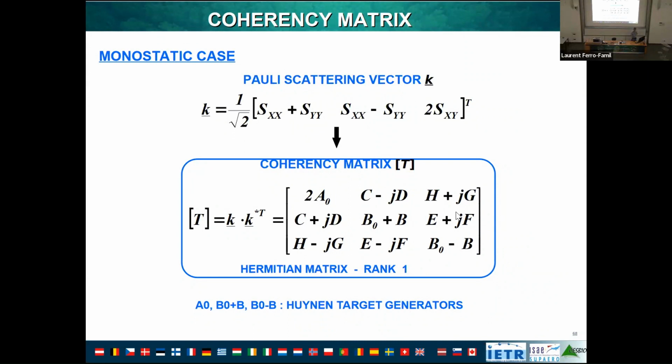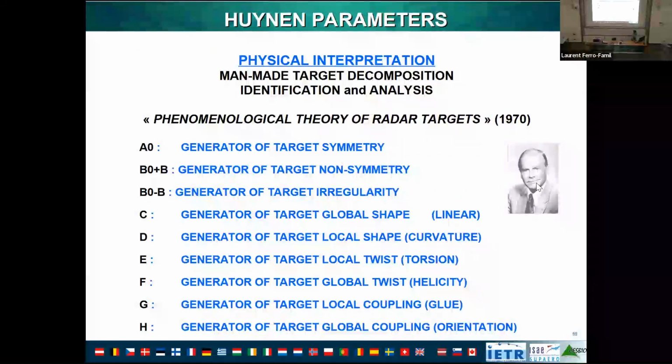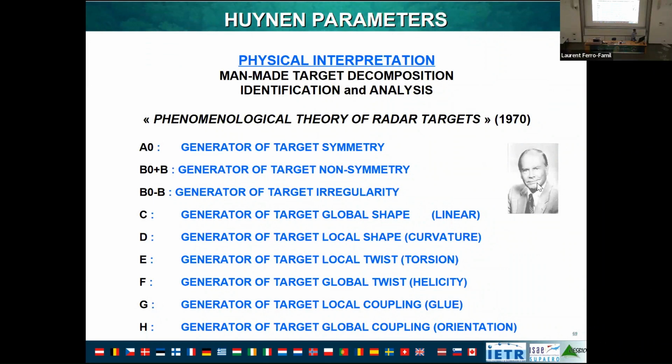And it was a completely intuitive approach, not a deductive approach, a phenomenological one. And of course, his approach had its limits, but people showed afterwards that he was in fact not wrong when he was providing interpretation in terms of these parameters. It's just that it was a bit old-fashioned. This was John Heinen, and he could associate some properties of the object he was measuring to some of these coefficients.